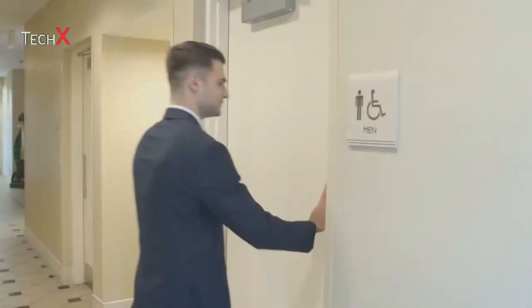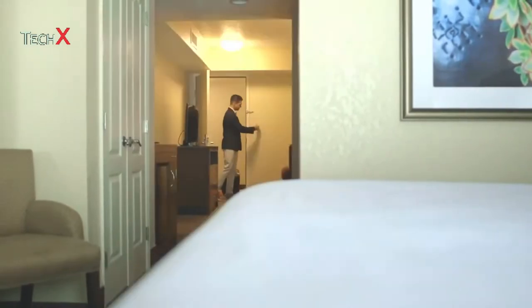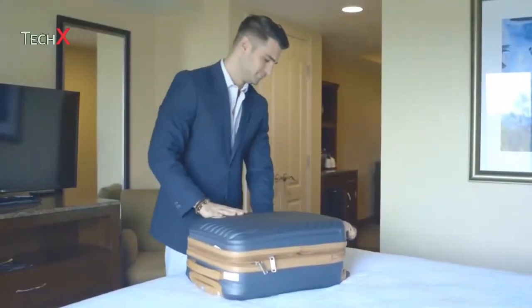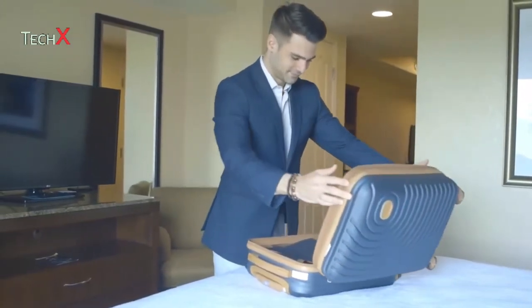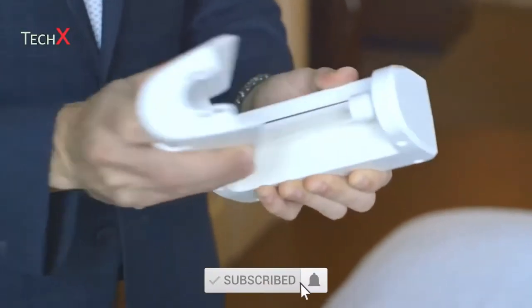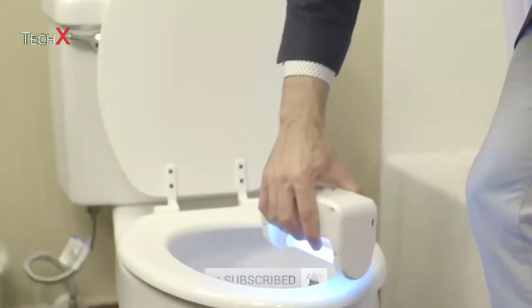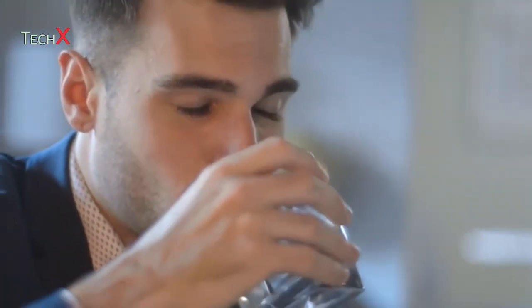Where the bacteria from door handles, shared bathroom trips — and what about travel? It's a fact that most hotel rooms are put through a very light cleaning between guests, leaving you open to the bacterial infestation of many. But with Sue Kelly, you can safely disinfect surfaces, bed sheets, toilets, and even drinking glasses for a controlled sense of safety.